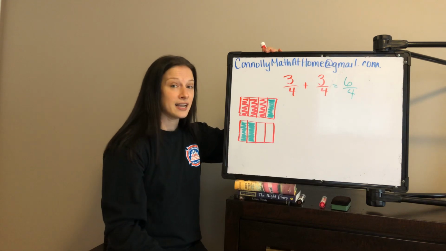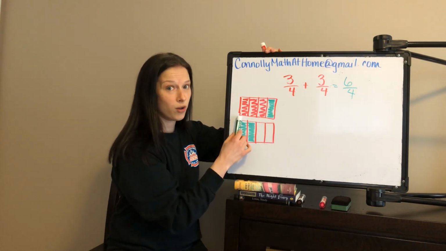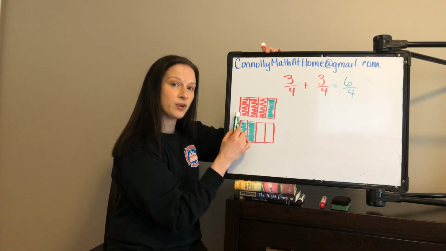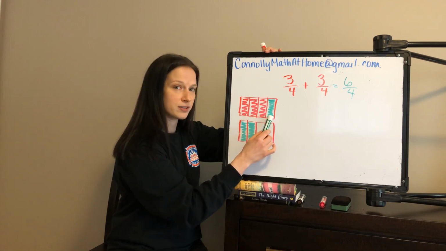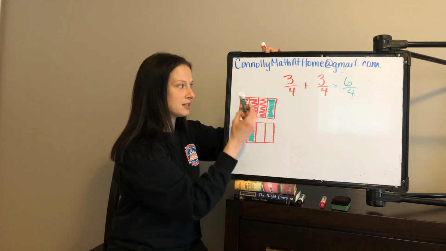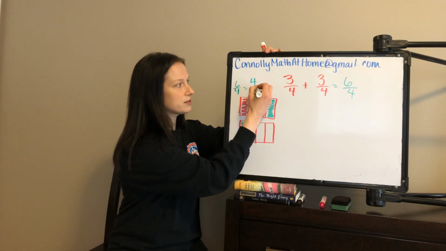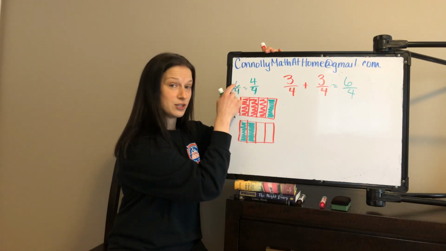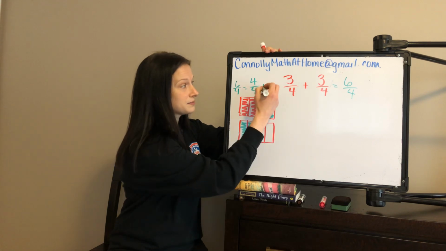So let's think about this whole. We have one whole shaded in here. Do you notice the whole entire thing is shaded? How many 4ths is that? 1/4, 2/4, 3/4, 4/4. So when I'm decomposing 6/4, I can break that into 4/4 plus, how many more 4ths would you need to make 6/4? Do you see the 2/4 down here?